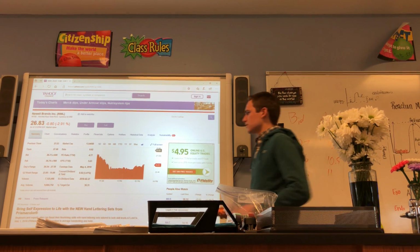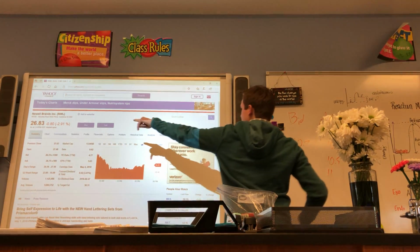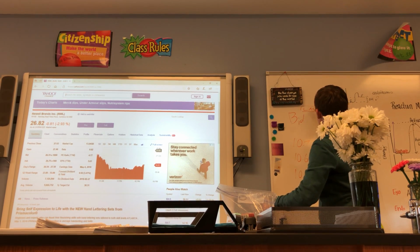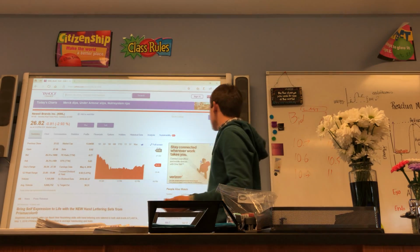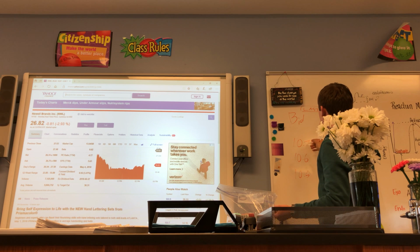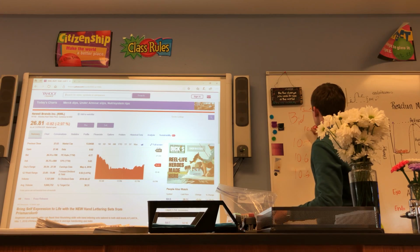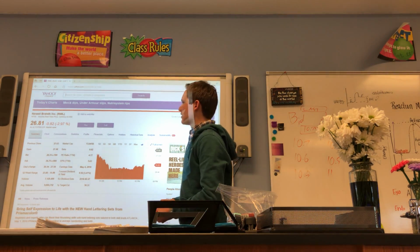Obviously, it's going to be a little bit closer in the real world, but the actual price, 26.83, is the last price. So the last sale price is what's going to be displayed for the stock, and that's what the last sale was, obviously. So it's going to be in between these. So maybe we'll have a seller at 10.74 and a buyer at 10.70, and the last sale was at 10.74. That means the price of the stock is going to be 10.74 on these tickers and what people see on it.